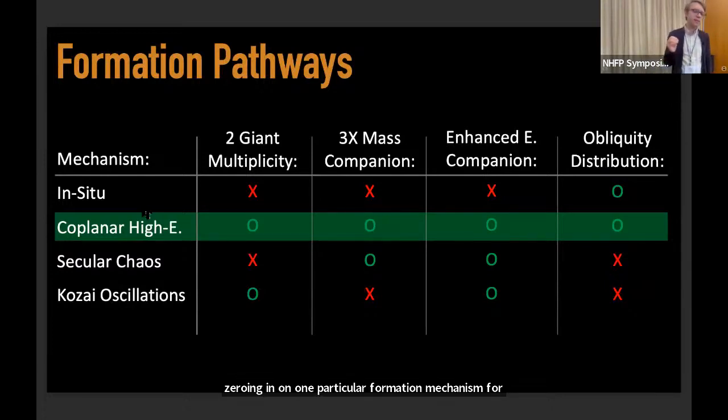I should caveat this by saying not every single hot Jupiter system forms this way. It just seems like this is the most dominant mechanism for forming hot Jupiter systems. Unfortunately, this is probably the most vanilla version of forming a hot Jupiter, right? Coplanar high eccentricity migration. Kozai had this cool offset, secular chaos. Chaos is just a cool word, right? Who doesn't want it to be secular chaos? And in situ is interesting because it's weird, you have to have a really massive disk. So a little bit disappointing that it's not a cooler mechanism, but you find what you find.